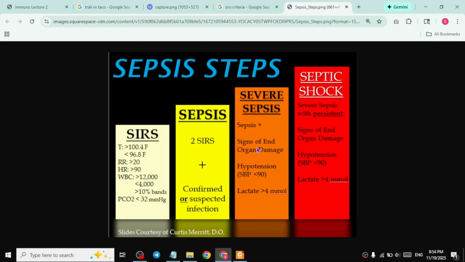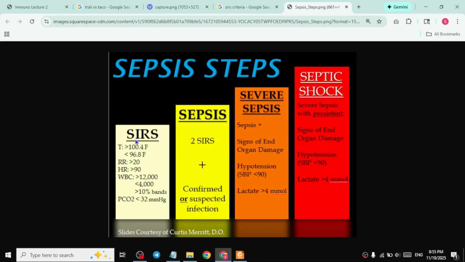Though even that is very acute liver functioning, right? So they take these different biomarkers and they make sure that these are staying up to date, right? If they're not, then you have a problem. That means you have severe organ damage. Now, after that, you get into septic shock. Septic shock means you have the sepsis plus multiple different organs involved and damaged. Okay. So the steps towards sepsis are important.